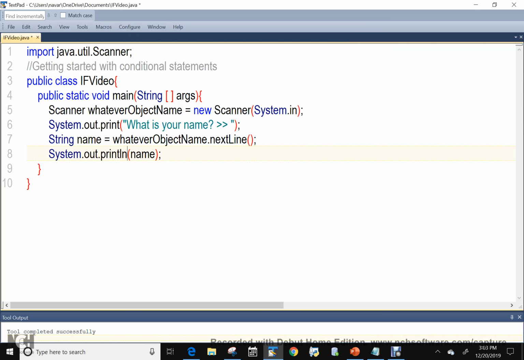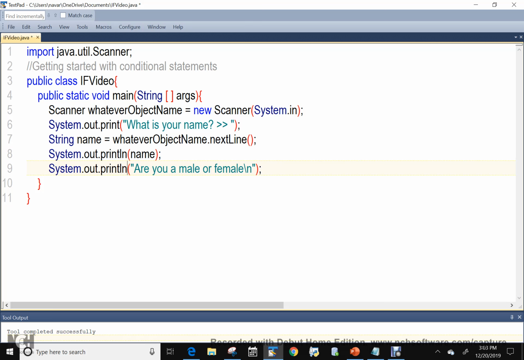So let's go ahead and get started. So System.out.println. Are you a male or female? This escape sequence right here. So I'm going to do \n, just one \n. That is going to start a new line feed.